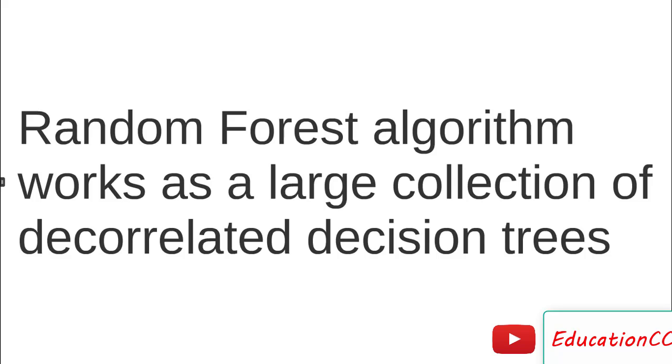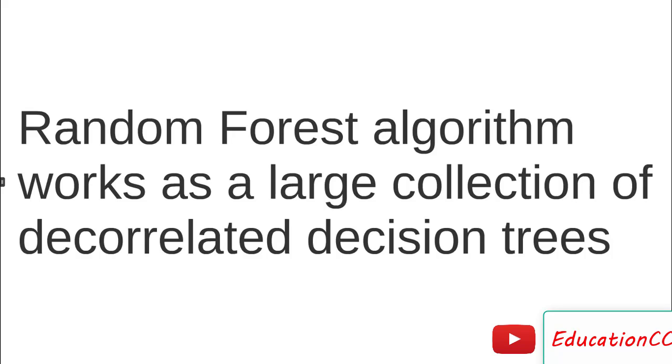Now we describe the random forest, a very brief definition. The random forest algorithm works as a large collection of correlated decision trees. The name forest is because we use a lot of decision trees. This algorithm creates a lot of decision trees and uses them to make a classification. That's why it's a technique based on the Bayesian technique that we presented before.